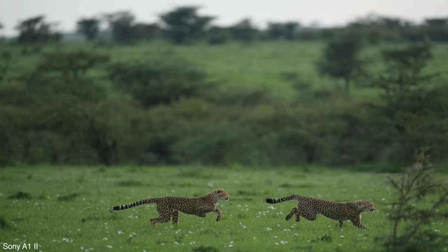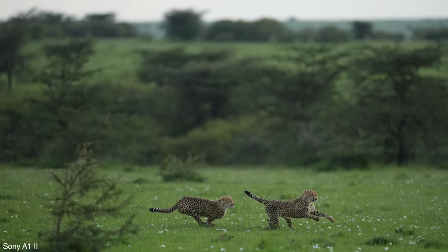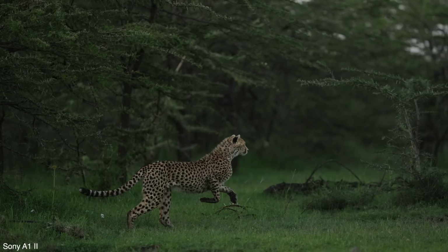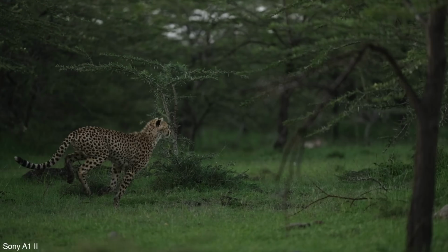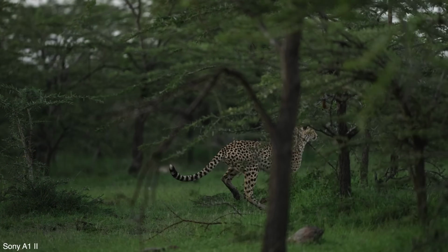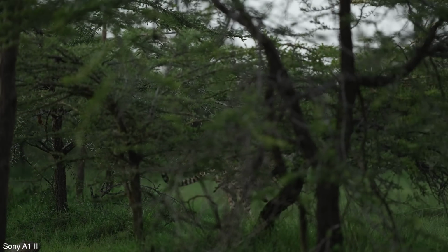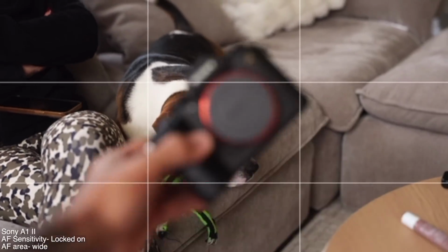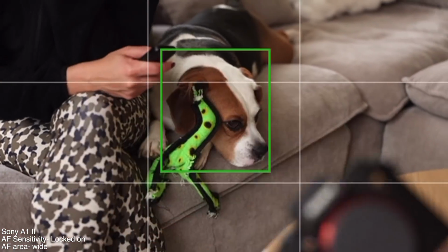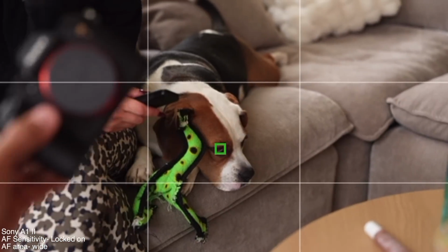With the A1, it does a good job still with the autofocus set to locked on, but it struggles with finding the animals. Most of the time I'm getting just the little boxes over the animal. And when the animal passes by a tree or something, it is more often tripped up and it starts focusing on the bush, and then it'll have to wait till the animal shows up and then I have to jiggle the camera a little bit to try to gain focus back on the animal. So the autofocus tracking is improved substantially, which leads me to, okay, giving my recommendation finally.